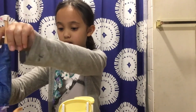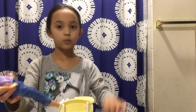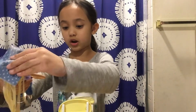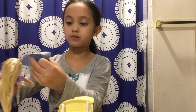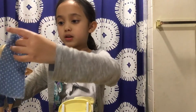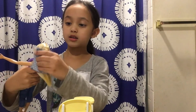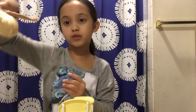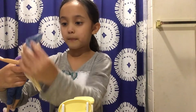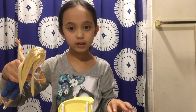And then take her out, dry her off with your towel. And don't forget to dry her head because it might be really, really wet. Because you put her hair inside and you have to go like this. So my doll is done. You could stop whenever you like to.